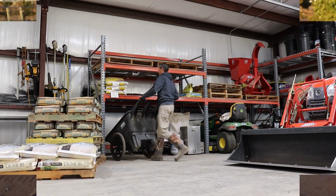But we've got a big move we need to get done today, and that is getting all of the birds into one area. We were finally able to get the turkeys onto pasture this week, actually last Sunday, and we mixed the chickens in. Now, what we need to get done this morning is taking the new layers and moving them into the chicken turkey hotel. And so we need to go prep that for the move.